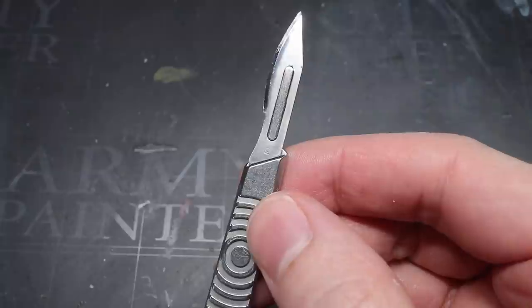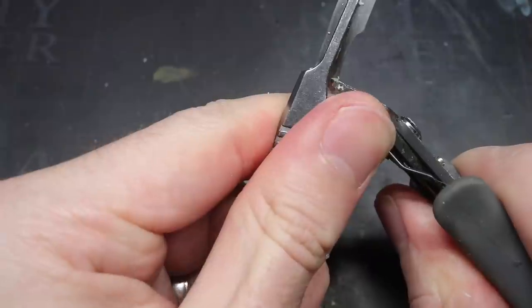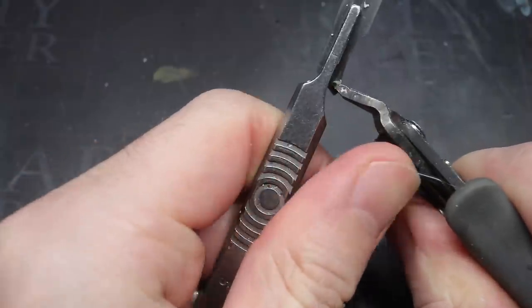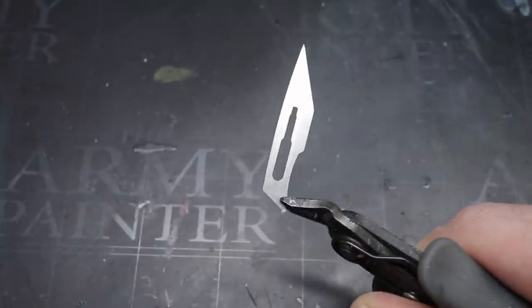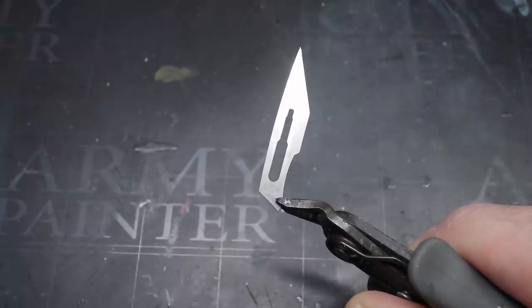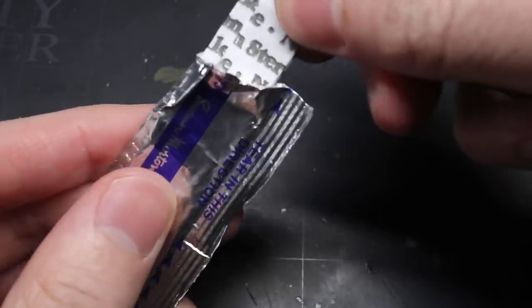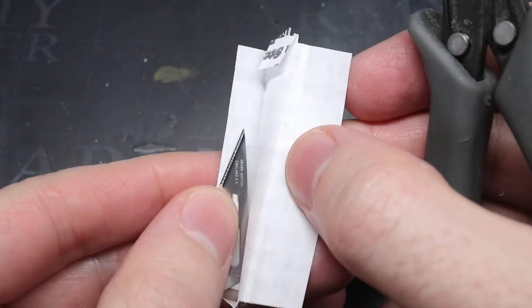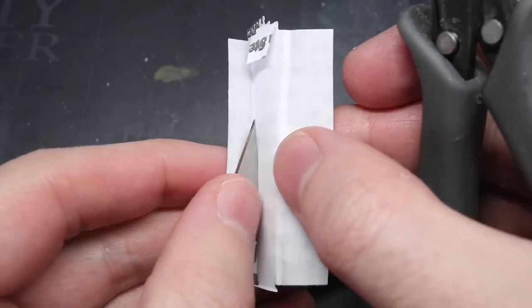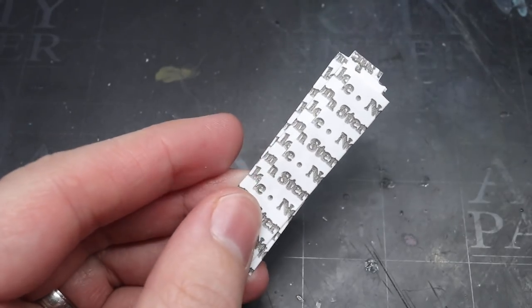I also use more rounded 6 blades, but the 10As see the vast majority of the work. Replacement scalpel blades are incredibly cheap — if you buy them in bulk, and being readily available on eBay means you can keep swapping out for fresh blades as needed. This is important as it makes the blades easier to use but also much safer. Anyone who works with blades will attest that sharper blades tend to be less likely to cut you, as you need less pressure to achieve a cut and generally have more control over the blade.